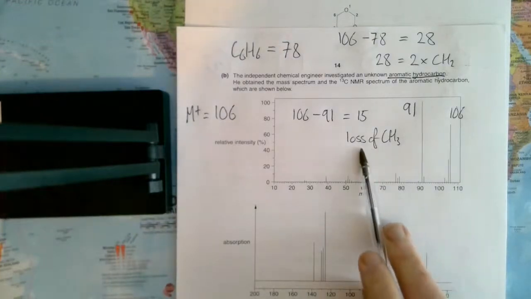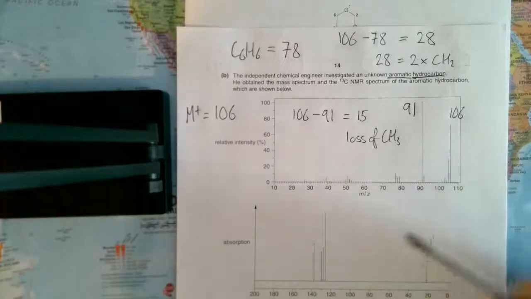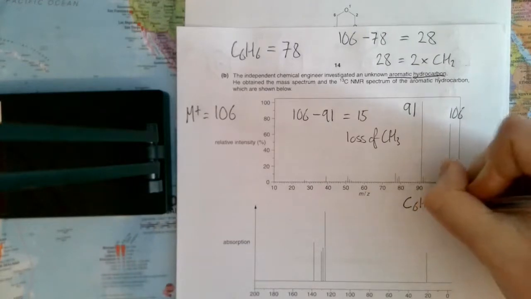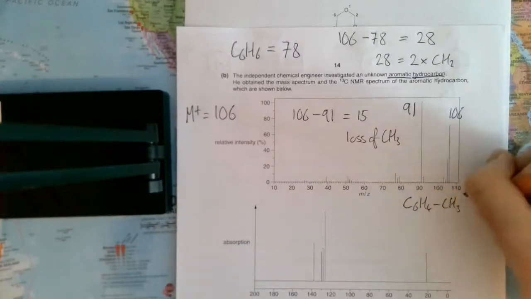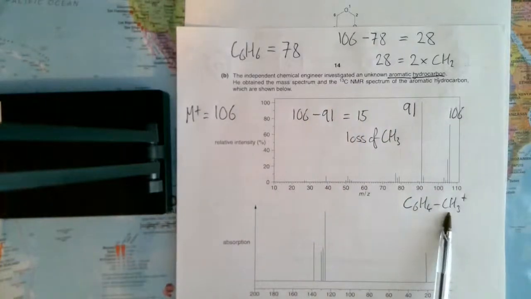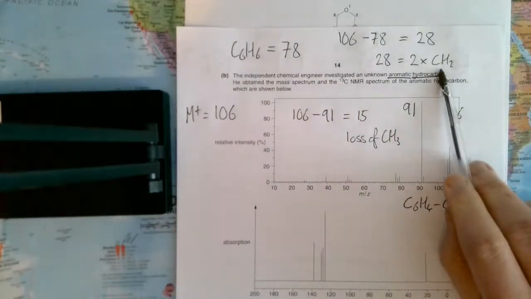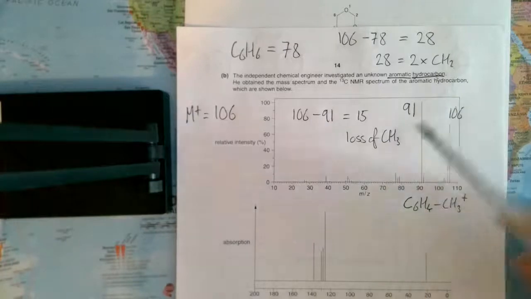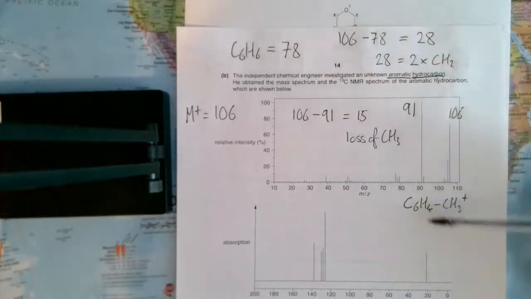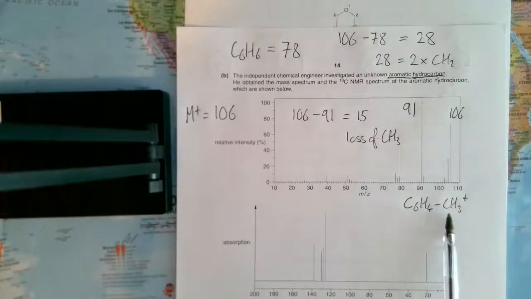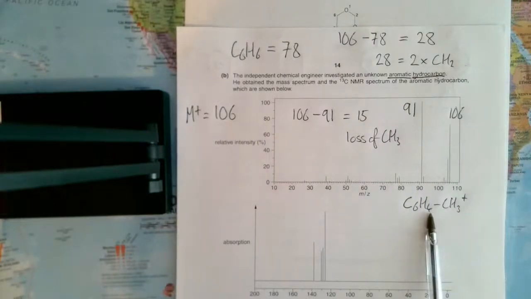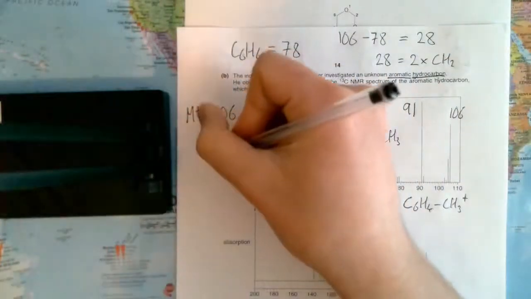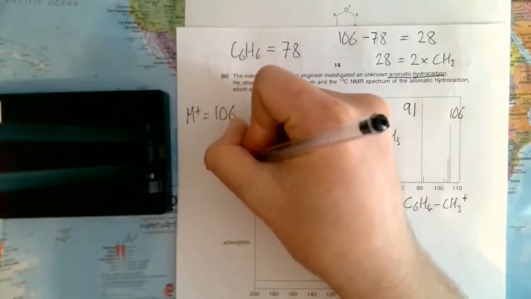They would have given you the mark for putting this as the loss of CH3, but you could also have put that 91 is C6H4CH3+. And I've got this because if there were two CH2s, then it makes me feel that actually there were two methyl groups attached to our aromatic ring. If I've lost one of them, I've still got one remaining and 4 standard hydrogens, remembering to put that plus there.